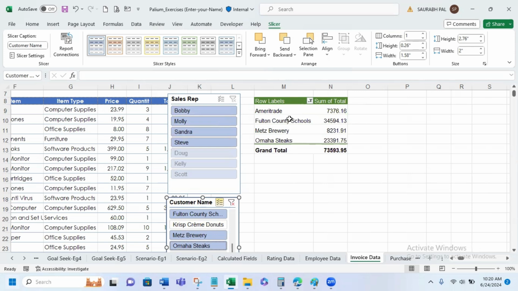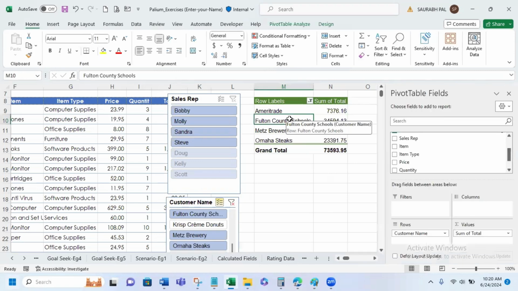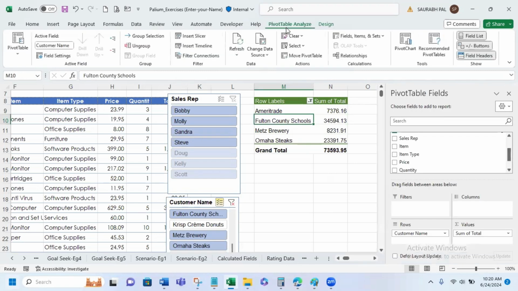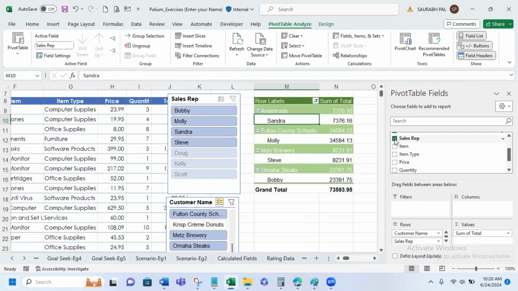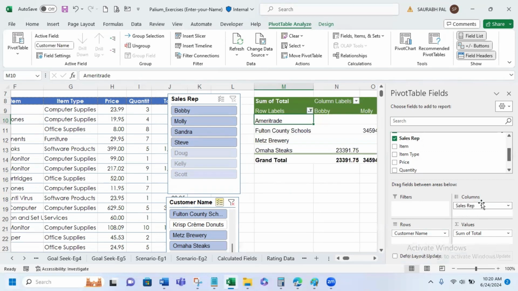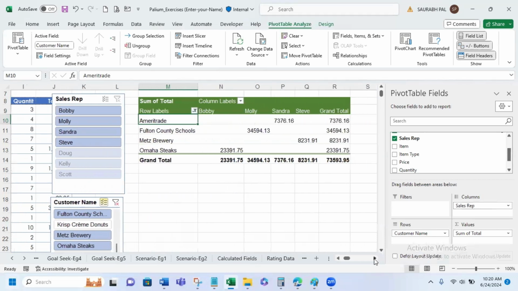How am I bringing this? I'll tell you. Click on pivot table, I get pivot table analyze. Here in the middle there is insert slicer. Now see, I have chosen sales rep, but the sales rep data is not here. So it's convenient if I include sales rep, then I can straight away see and verify also. So I'll include it. But it has included, like I said, it will put it in the row. Maybe I don't want it in row, I'll drag it and put it in the column.